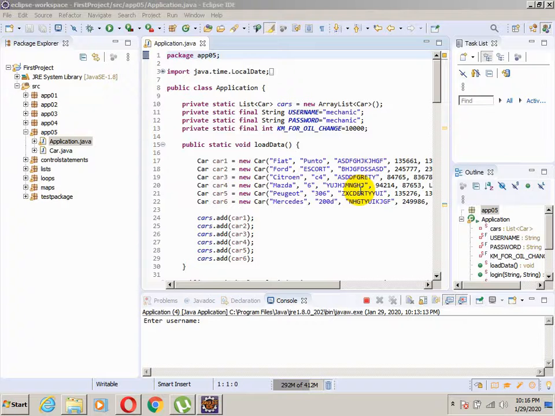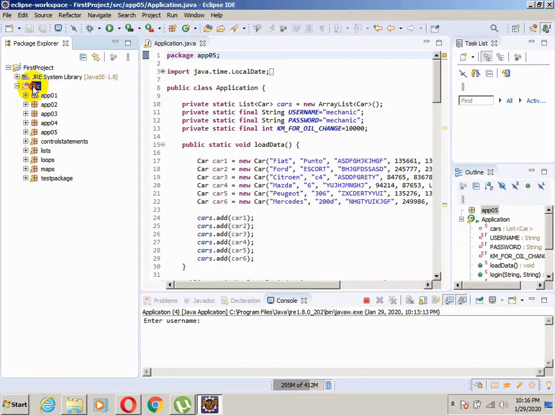In this tutorial we are going to do a user login application. In the last tutorial we had a simple login application. We had the username and the password to enter the application, but in this tutorial we will have a couple of users, and each user has his own username and password. Let's try to create this.